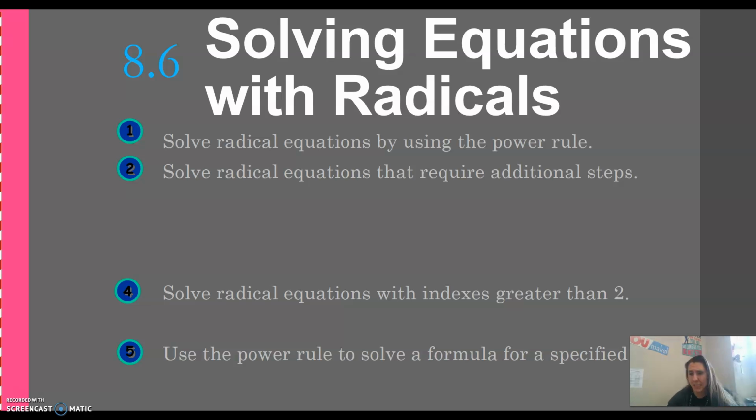So that would be meeting. And then we're going to solve radical equations with indexes greater than 2. So like the cube root, the 8th root, the 9th root, the 20th root. It doesn't matter. We'll know how to do it because the power rule doesn't change. And we may use the power rule to solve for a formula. I don't know that we'll get to it, but I always hope for it.